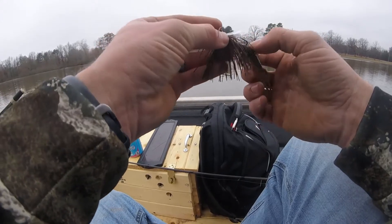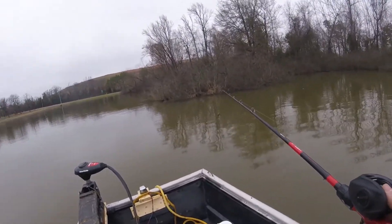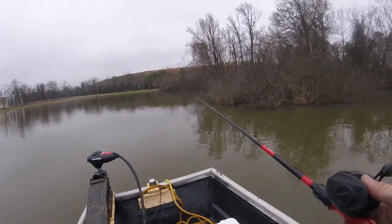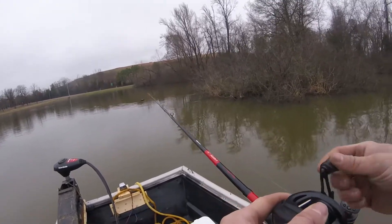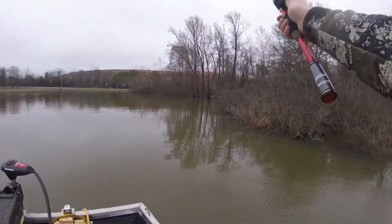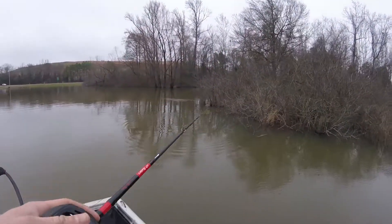So far the deepest area I've found on this lake has been about ten feet, and then my depth finder died so I had to go get more batteries for it. Right here I've got a little bit of depth. There's also a lot of grass, which tells me this is normally a pretty clear lake.